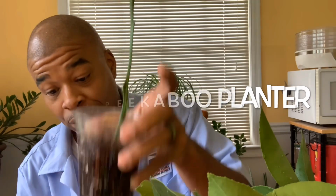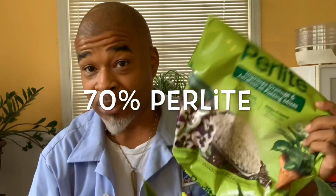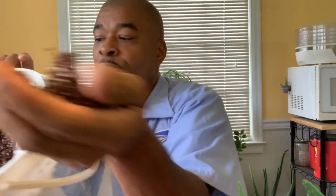So this is our PEEKABOO cup that I'm gonna make first. And then I'm gonna show you what we're gonna do with the cuttings that we just took off of Lillian, my giant Meyer lemon tree, all right? Okay, the first thing I did was mix up a bunch of PERLITE, about 60%, 70% PERLITE, the little stones, and 30% cocoa coir dehydrated. So I mixed that up in a bucket. And this is what it looks like. That's what my mix is looking like right now. So it's mostly PERLITE with a little cocoa coir in the middle.